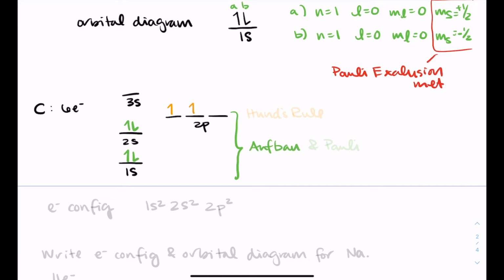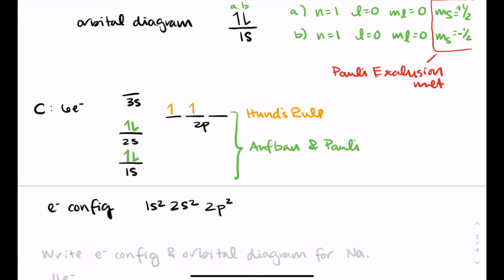Now the electron configuration for this: we write the orbital with the superscript for the number of electrons. So 1s2, then the next up in energy is 2s with 2 electrons. When we get to p and d and f, we just write 2p in this example, and then the total number of electrons in that level. We don't show any differentiation in the electron configuration like we do in the orbital diagram. So we would just write 2p2.